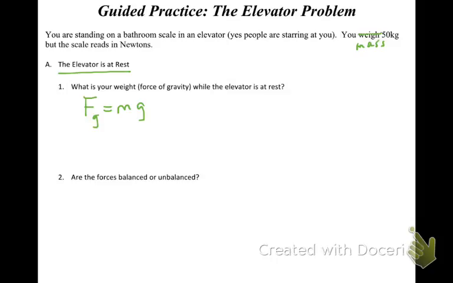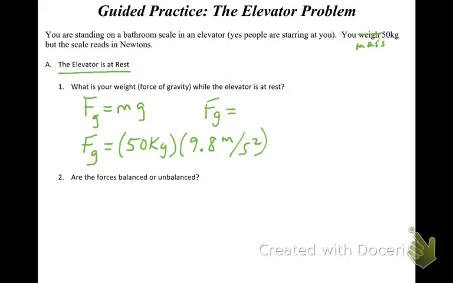The reason why I'm not going to do our given or our wanted and all sorts of things like that is, number one, you don't have enough room in your packet, and number two, you'll realize that we are going to be doing this quite often. So I'm just going to write down the equations and then plug in our substitutions appropriately. So let's solve for our weight force. We've got 50 kilograms. Our acceleration due to gravity, since we're on Earth, is 9.8 meters per second squared. So our answer turns out to be 490 newtons.